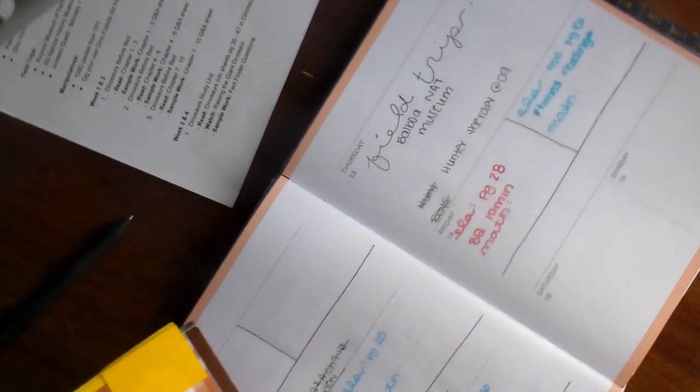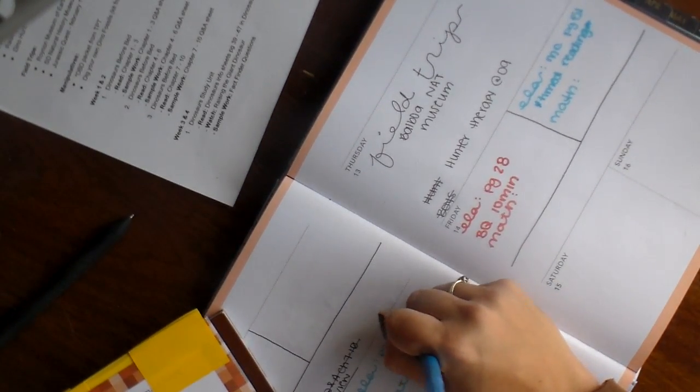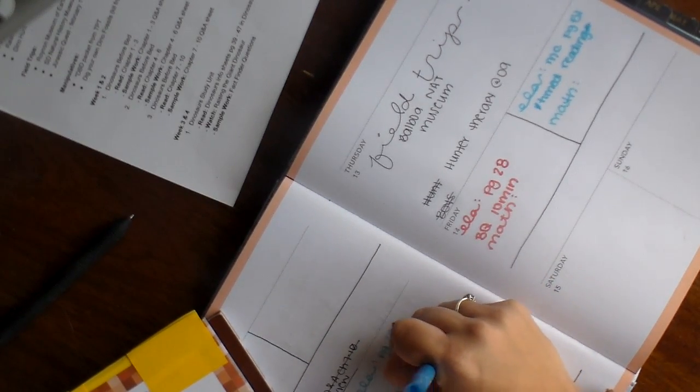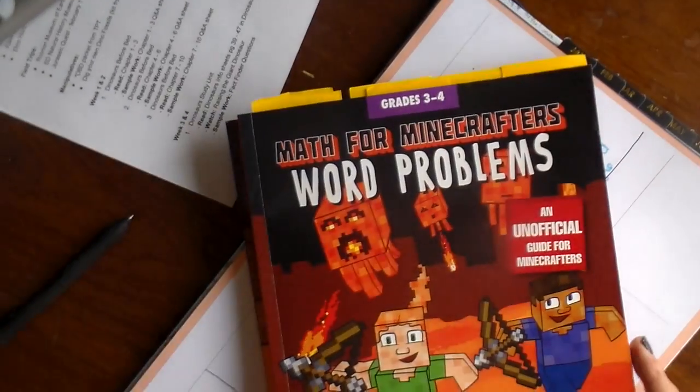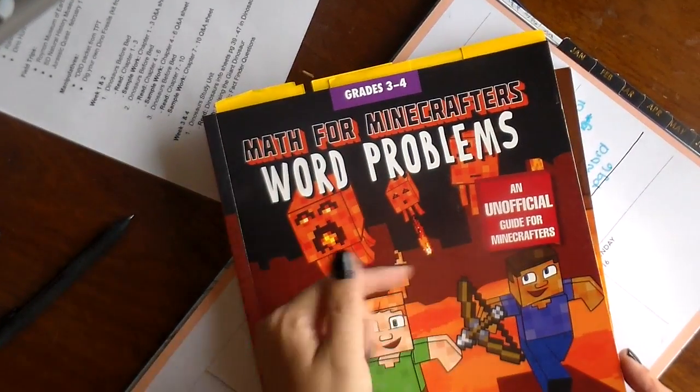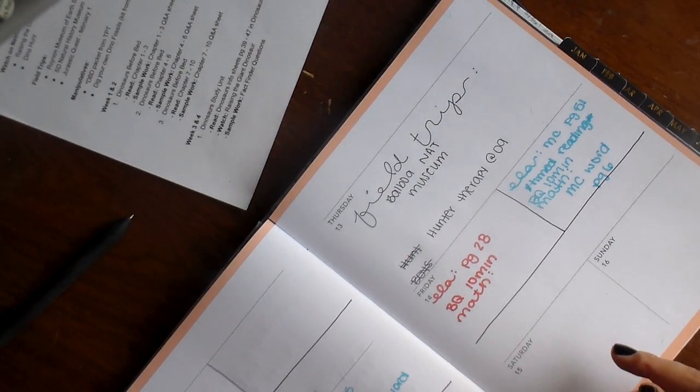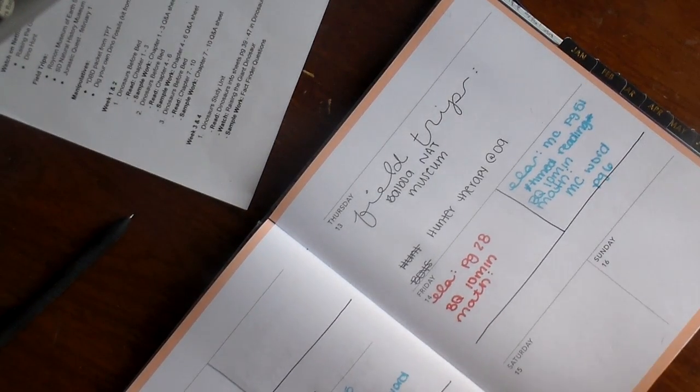Okay, and then for math, I want him to do Minecraft Word, page 2 and 3. If I can find the links to these Minecraft books, I will leave them down below, because if your kid is a Minecraft lover, they would really love these books. Keeps my kids super interested in what we've got going on.